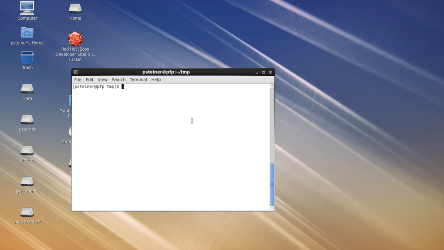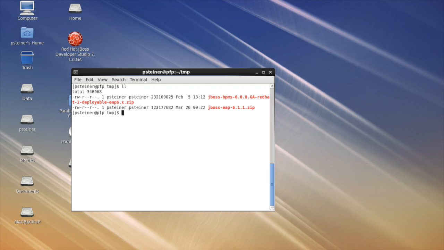Okay, so what have I prepared, like in a cooking studio? I've already downloaded what I need to install, which is JBoss Enterprise Application Platform as the runtime environment and the BPM Suite in the 6.0.0 version, which is currently the newly released one.